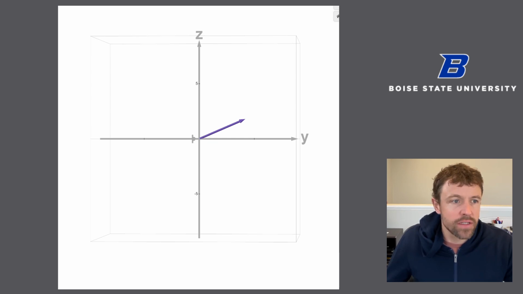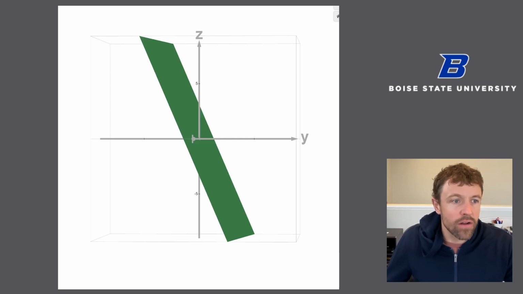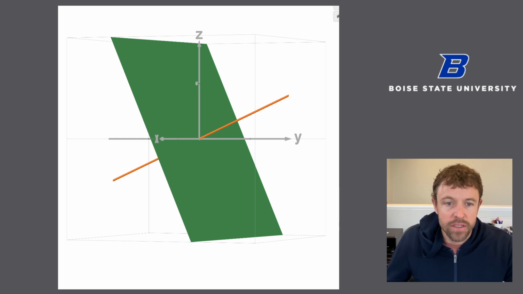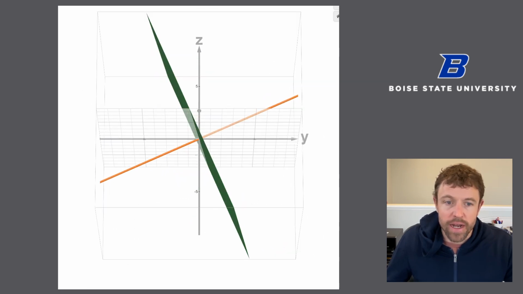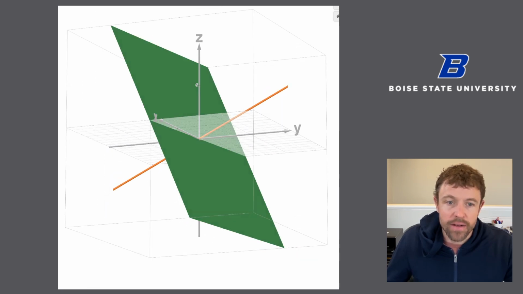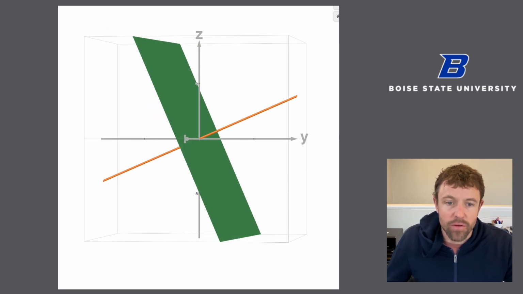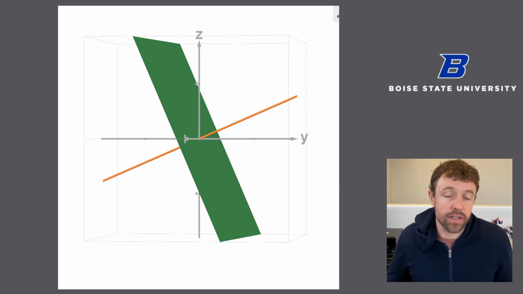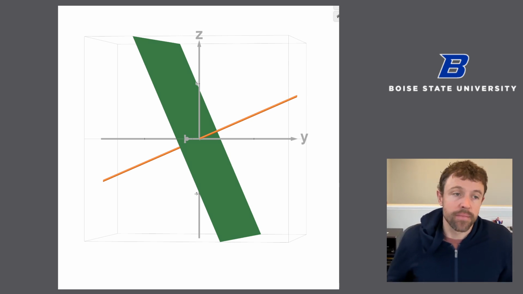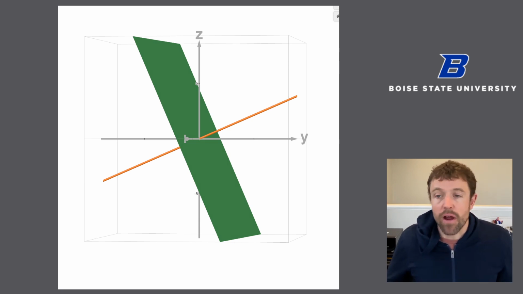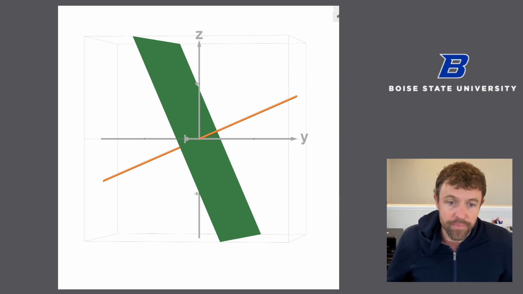What is our orthogonal complement? It's this orange line. Any vector that lies on this orange line is going to be perpendicular or orthogonal to everything in the space, including the 0 vector. The 0 vector is orthogonal to everything because when we take the dot product with anything, we get 0. So this is one example of what an orthogonal complement is.